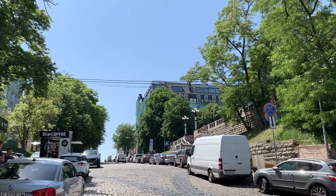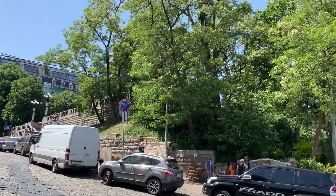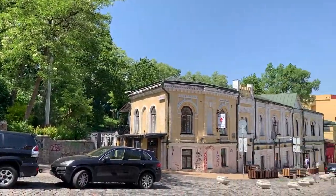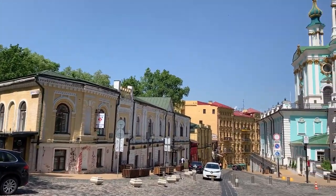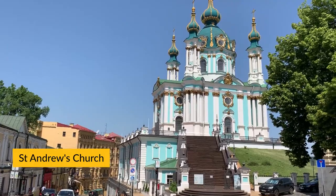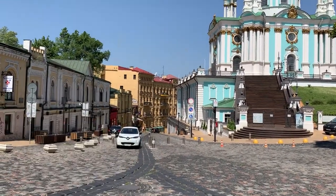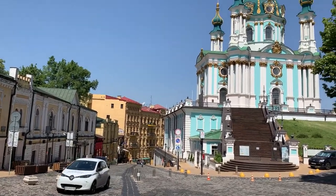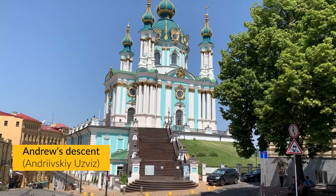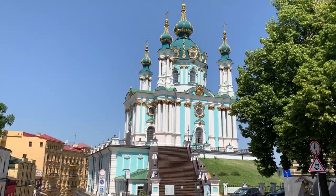I'm in the historical part of the city that is called Old Town, and actually it is the place where Kiev was founded 1500 years ago. Here we have one of the most picturesque places in the city. We have this beautiful church that's called St. Andrew's Church and right near it to the left there is this street that goes all the way down — it is called Andrew's Descent. What I really love about this place is the view that opens up behind this temple, and I'm going to show it to you.